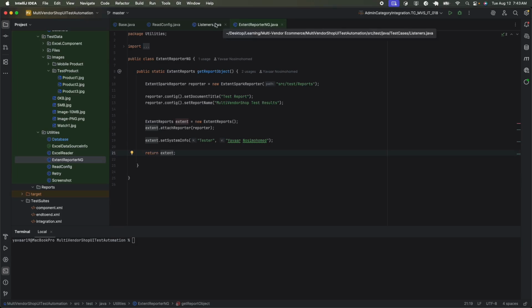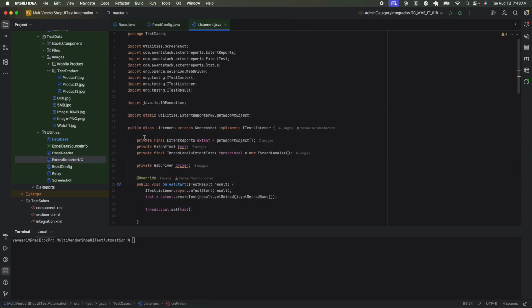Okay, now in the listener itself, we're going to create that extent report, and we're going to get that object that we just created in the static method. Okay, and we're also creating an extent test and a ThreadLocal. ThreadLocal is basically like a hash set.